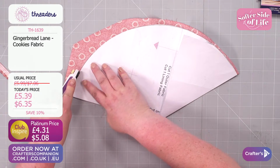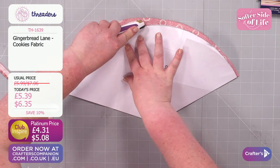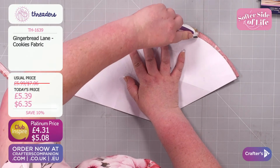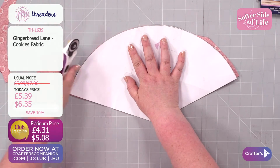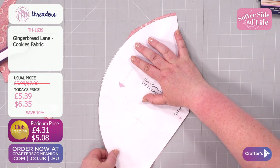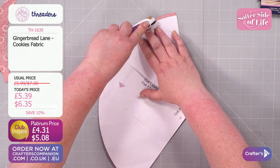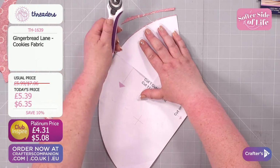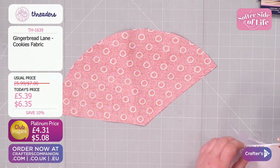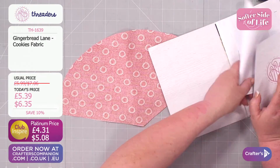Now, I'm using our A1 mat here, but what would have been better was if I had the A2 mat out, folded in half, and then I could have turned it. So when you get this far and it becomes uncomfortable to cut, you would then turn your mat. I'm just going to be careful and turn my fabric. As soon as it becomes uncomfortable to cut, stop, because that's when there's a chance you've got a rotary blade there. It is sharp, it can be dangerous, we need to be careful. So there we've got his hat, and that's the only pattern piece we need. Just that one. I'm going to pop that in there so I don't lose it.